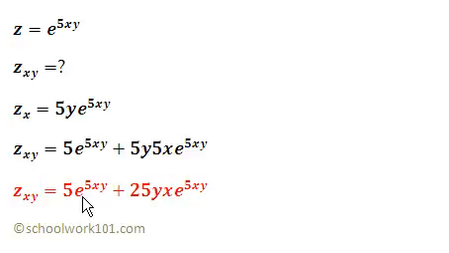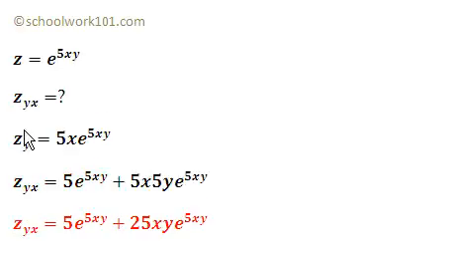All right, let's look at another one. This time we're going to take the derivative of yx. So the derivative with respect to y, we just get 5x, bring it out front, rewrite e to the 5xy. Now we're taking the derivative with respect to x. Product rule again: derivative of 5x is 5, rewrite the second function, plus rewriting the first function, which is just 5x, and then the derivative of the exponent with respect to x, so derivative of x is 1, and we're left with 5y, bring it out front. Then of course simplify it down.